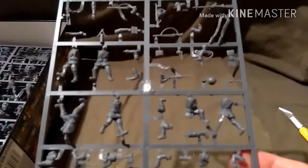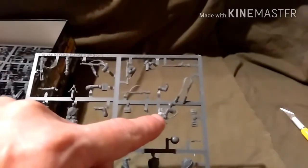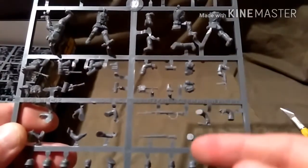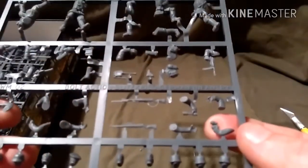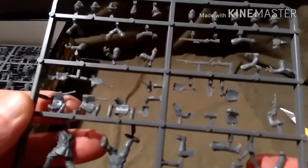You get MG34s, ammo containers, your K98s, or 98Ks, whatever they are. There's a really heavily flashed MP40 there. There's an MP40 there, which is in the process of being fired. Bayonets, sniper scope, K98, potato masher, binoculars, your gesticulating hand, and then we go to the heads.